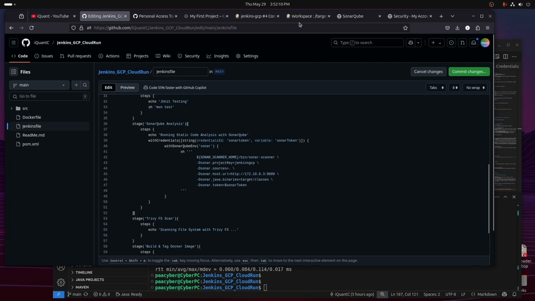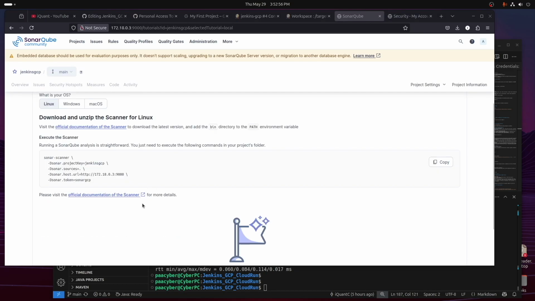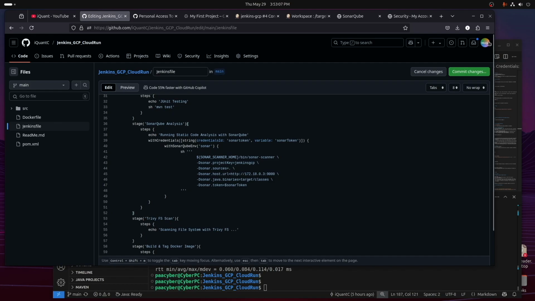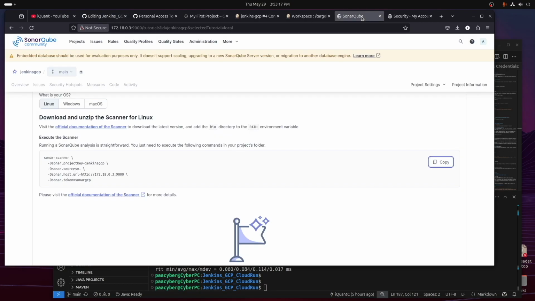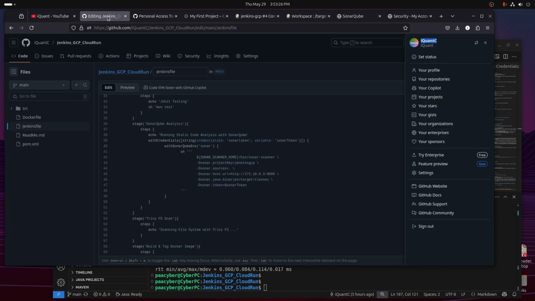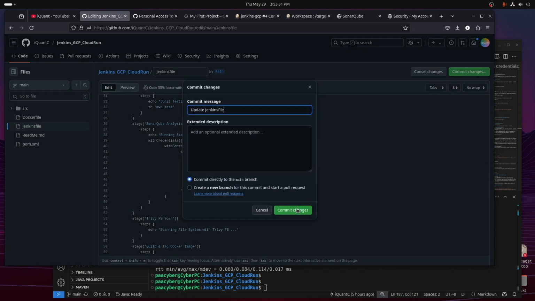One more thing. Whenever you want to scan with a SonarQube, you need to provide some information about the project key, not just that, but the organization. Now, the organization basically is going to be information about your GitHub repository. So you need a GitHub organization, which is the username of your GitHub account. And then you need a project key. We already know that from our Jenkins. So you pick those two information and create a file and store it in there. So for now, I will save these changes.